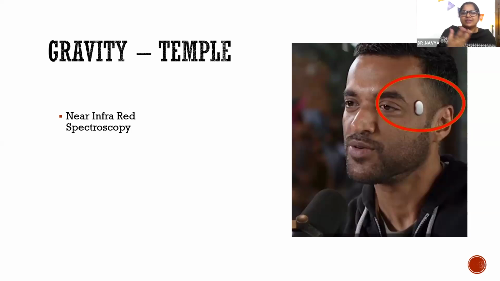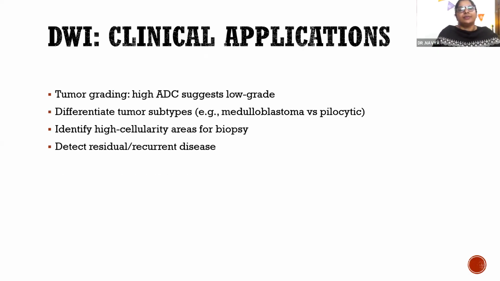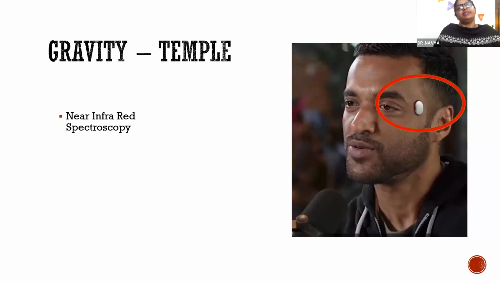It is something similar to our near infrared spectroscopy, like during surgery such as CABG, where they put a sticker here and the electrodes would tell what the blood flow is. Something like our NIRS. This is to see the effect of gravity over age, and whether gravity is affecting our aging. This is what he wants to see, and the device name is Temple. So it's been ages and decades we are going through all this imaging, and this guy has now come up with this gadget. Let's see what it will take us to.